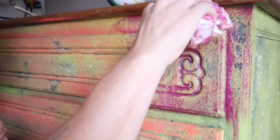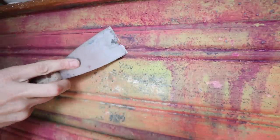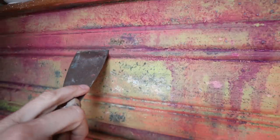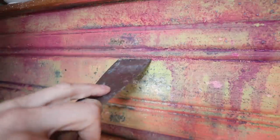I will do this process on the entire piece, and then you need to allow it to completely dry. So let it sit overnight. You can see that I allowed some of that Aura to drip down too. And then I'm going to take a metal scraper and put it flat against the piece and scrape all the extra texture off.